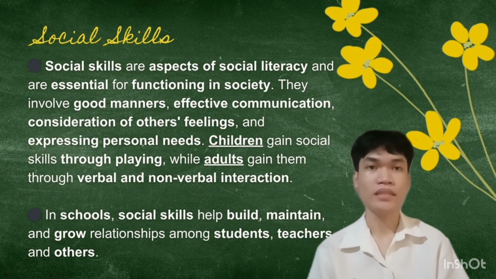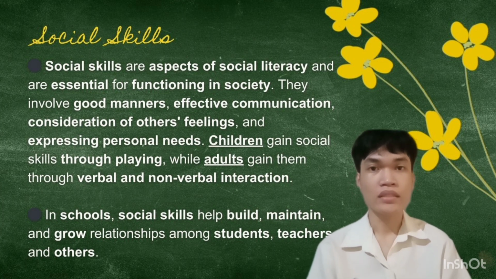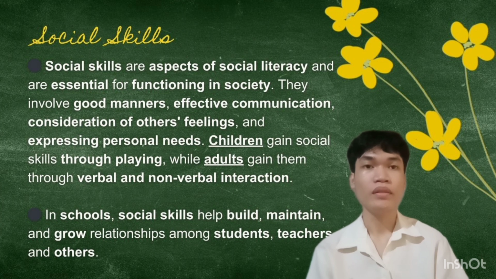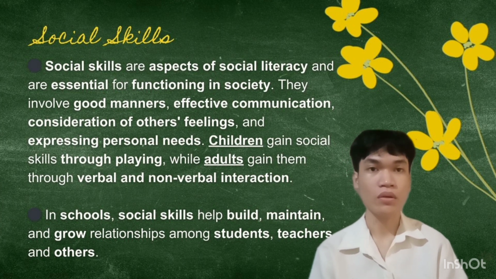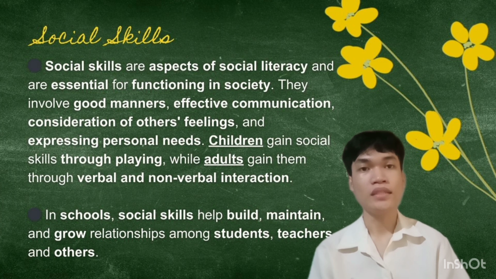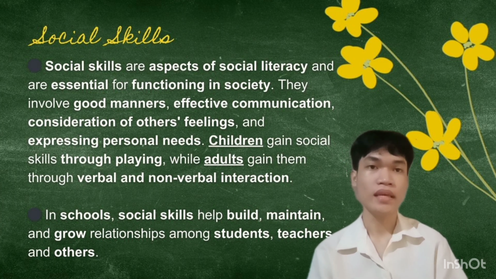This might sound basic or cliche, but they're actually really important for keeping the relationships healthy and the communication smooth, as well as the bond stronger. For kids, social skills are often learned through playing, through games, scenarios where they learn to share, to compromise, and to speak up. For adults, it's more of conversation, tone, and reading between the lines. These skills don't just magically appear, they have to be practiced and reinforced.